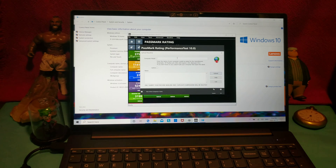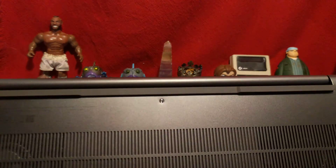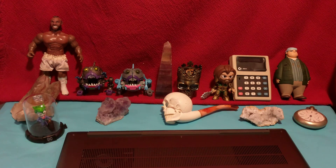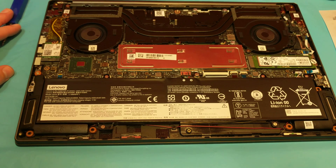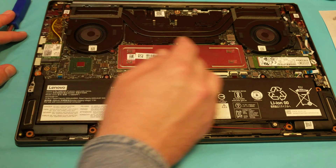Let's see what's on the inside. Okay, I lied — I'm not getting into this thing because I don't have a Torx this small. Man, they really don't want you inside of this thing. Actually, I lied — in reality I do have all the Torx bits. Let's have a look. I like that we have a dual fan and a dual heat pipe — that's good.